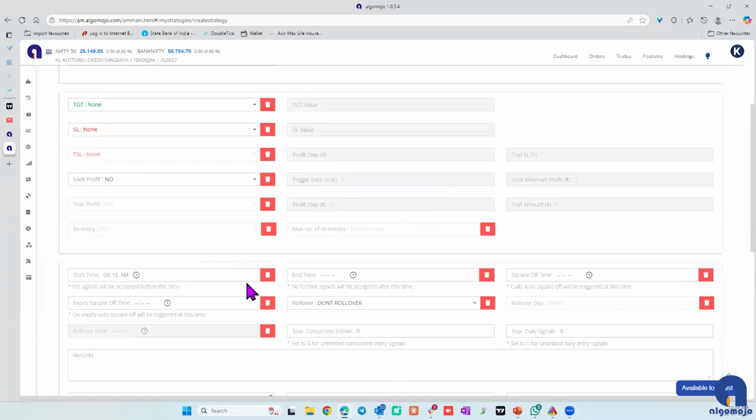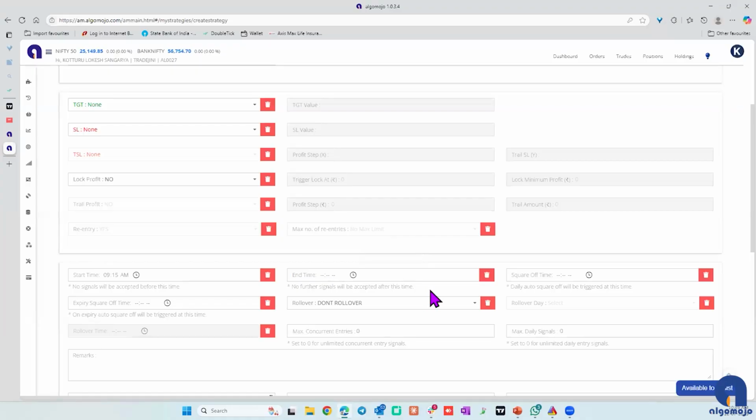The next section is in terms of timing. By default, it is set from 9:15 onwards, and it can go on up to 11:30 in the night, depending on the kind of trader that you are. For commodities, it can keep running till 11:30, 12 o'clock in the night, as per the exchange timings. Otherwise, you can also set an end time. Suppose you don't want to take any trades towards the end of the day, say after 3 o'clock, you don't want any signals to be processed, you can mention that end time here. Otherwise, leave it blank. It will take all the signals coming in.